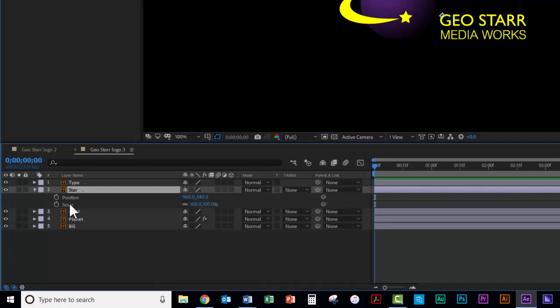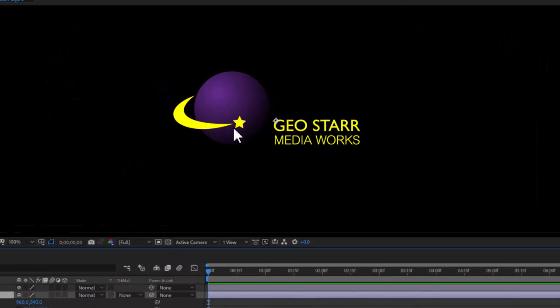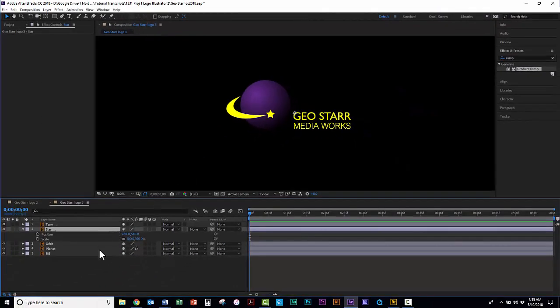So let me explain what you're looking at over here real quick. You're going to see two sets of numbers. The first set of numbers represents horizontal, in other words, left and right, and the next number represents vertical, up and down. Okay, now notice right here, this little dot right in the middle of the screen. That's called the anchor point. And what that's telling you right now is that this object, the star object, is actually anchored at the exact center of the screen.